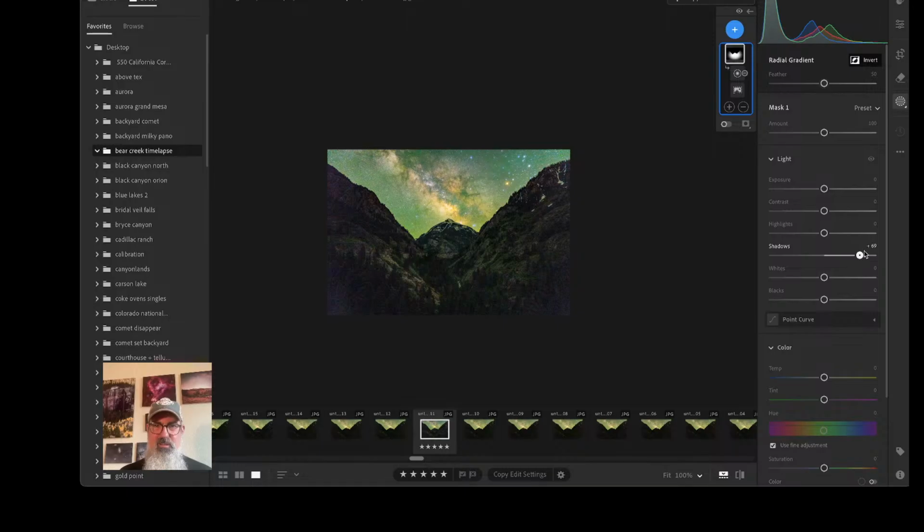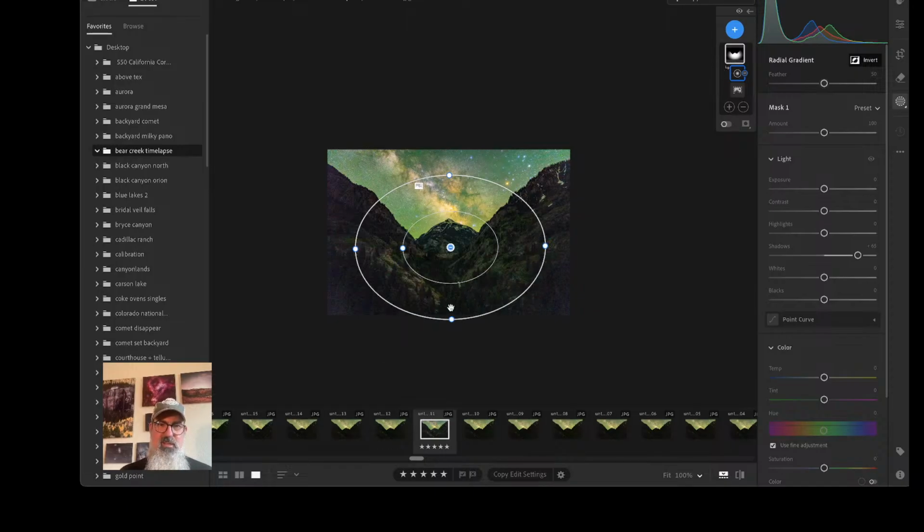So then I can go much brighter with my mask here. If you look at this white area here, that's in the mask, you can see the detail that will be affected by the mask, and then the black area will not be affected.